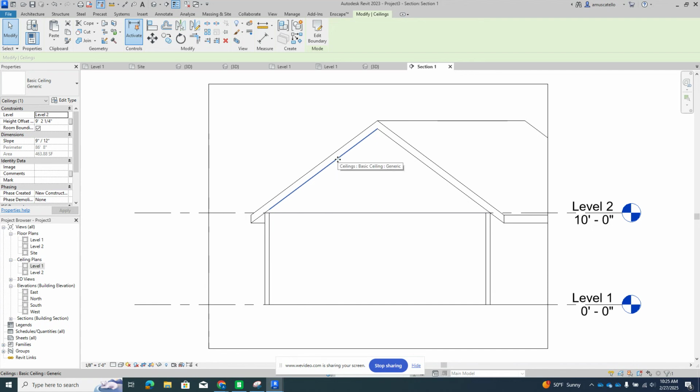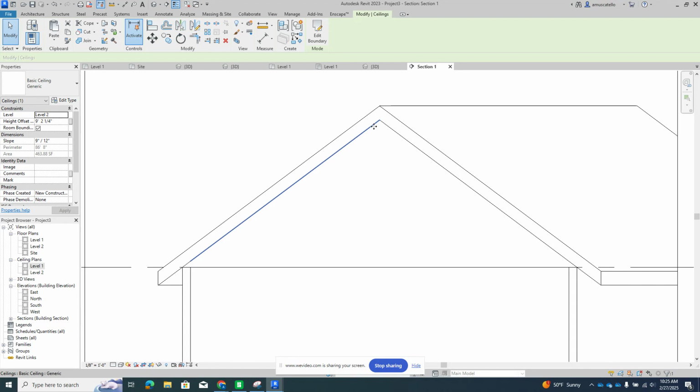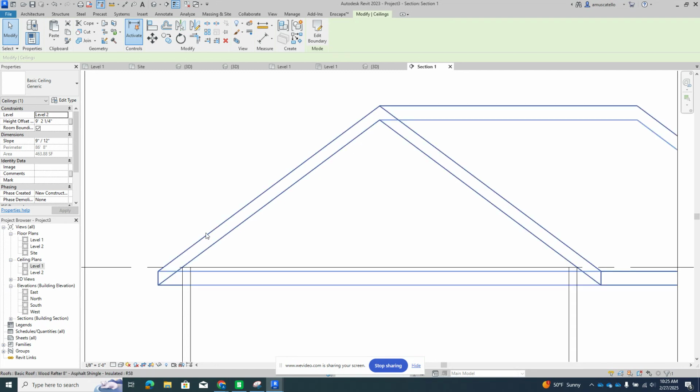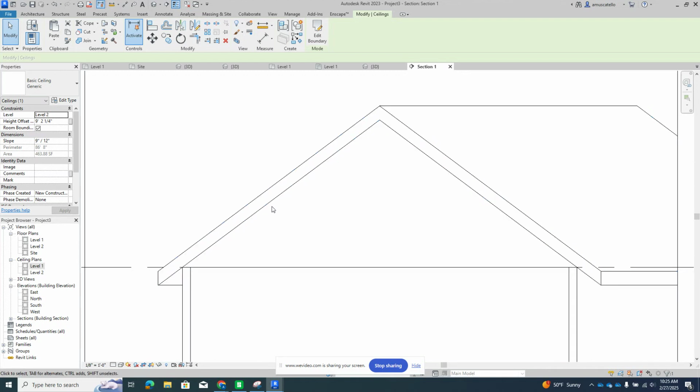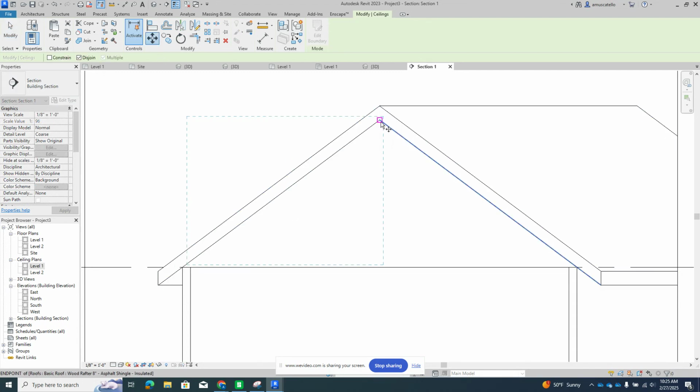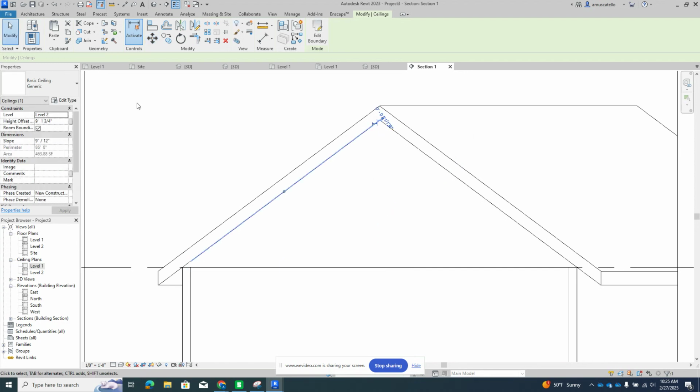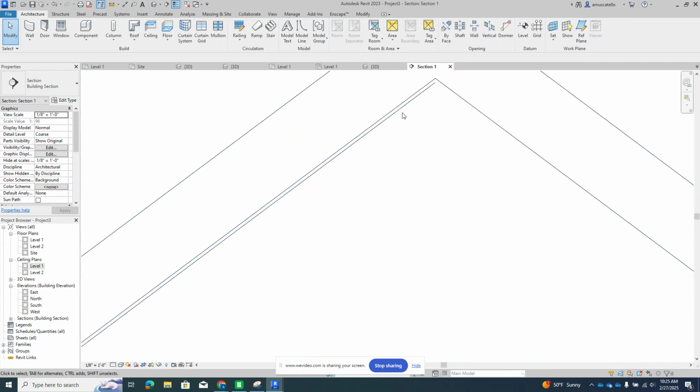The last part that we want to do is actually move that ceiling down 1/2 of an inch, because if it sits even with the surface of the roof, you'll see it creates a whole bunch of triangulation issues in Enscape and 3D. So I will select it, click move, grab that endpoint, the top point of the ridge, and move down and type in 0.5 inch, enter, which is a 1/2 inch. Okay, if I take a look, you can see that ceiling sits down below a 1/2 of an inch.